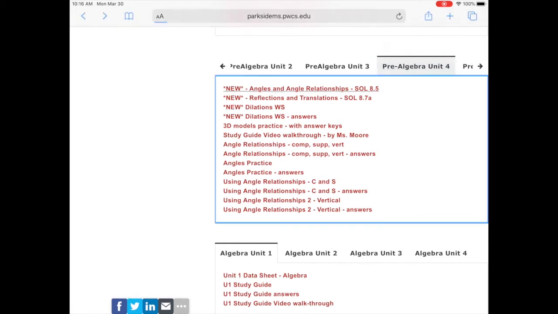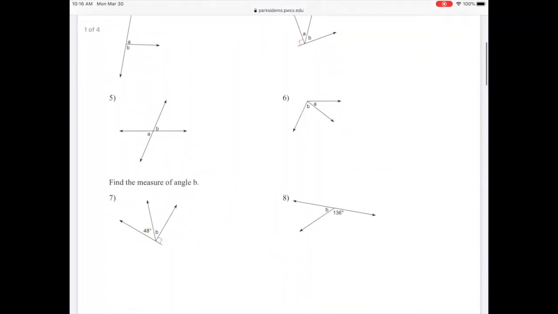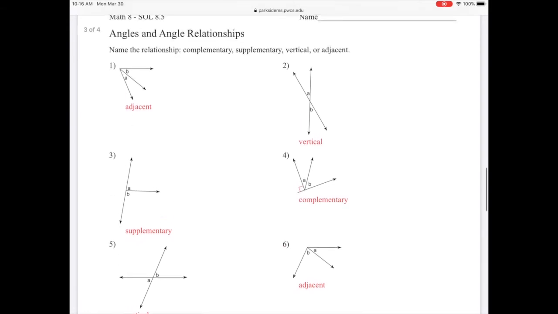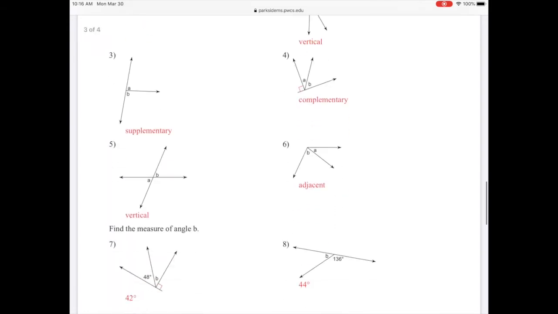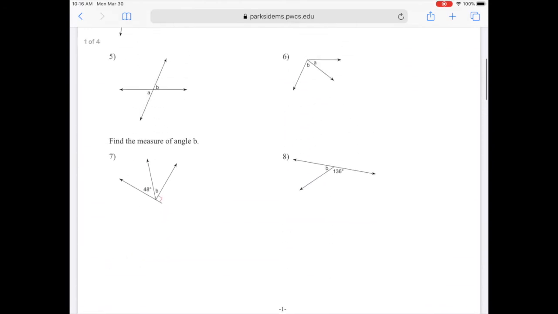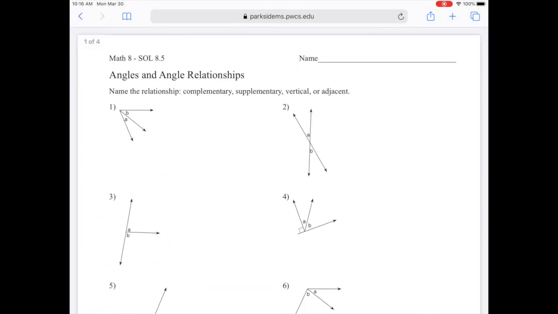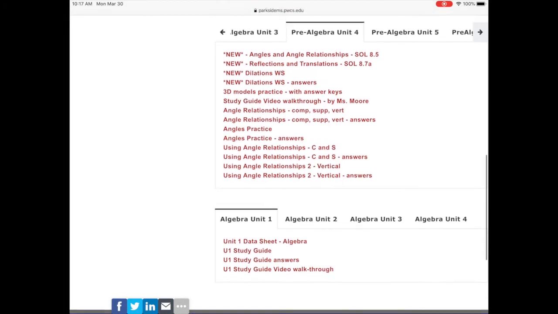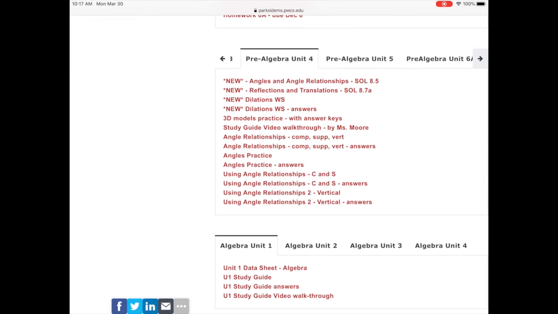If you click on those, you'll see the activity. And then if you scroll through to the end, you'll see the answer keys. So you can do the problems and then check your own answers. You don't have to go searching for an answer key or ask me to check it for you. And then if you have any questions, if you're trying to do an activity and you're checking your answers and they're all wrong and you can't figure out what's going on, that's where you want to email me and I can give you some help, either through email or I can make a video for you. Same thing.